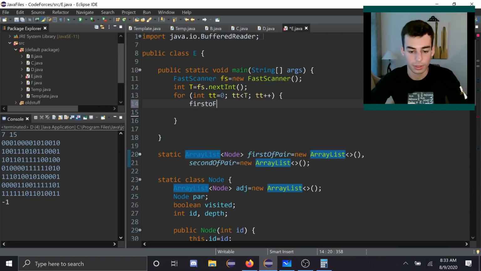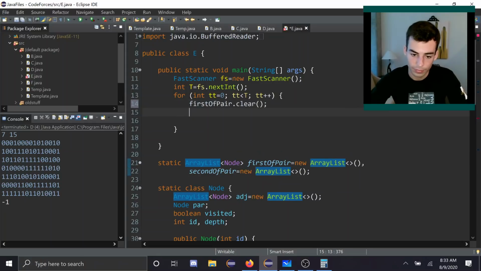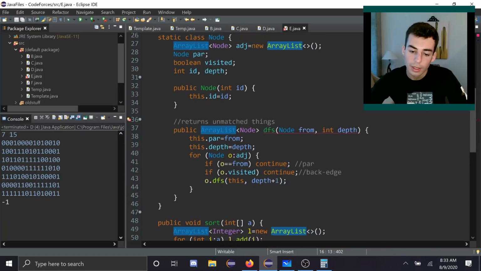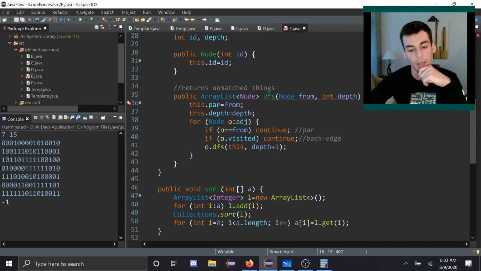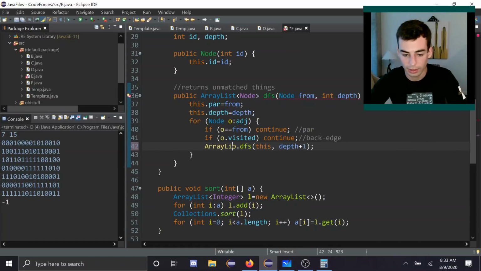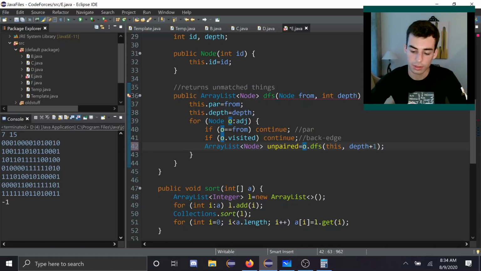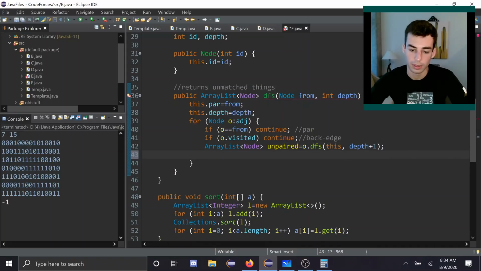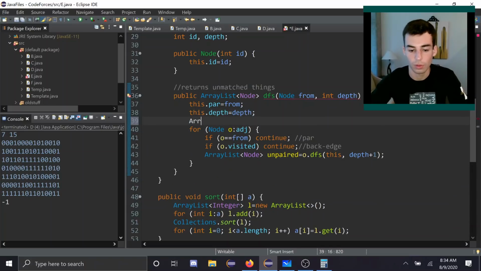Alright, so now first of pair dot clear, second of pair dot clear. Alright, so now when we do this DFS, array list node unpaired equals this. Okay, so array list node. Well, let's keep this array list.